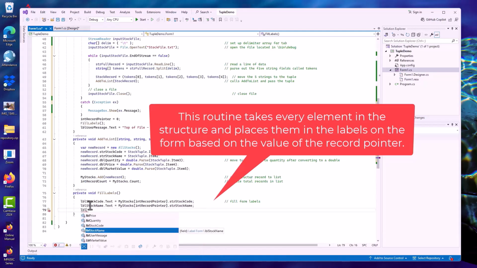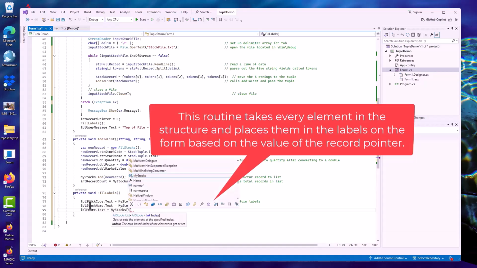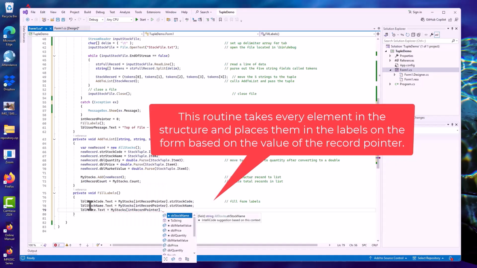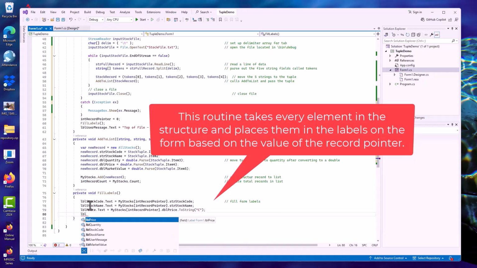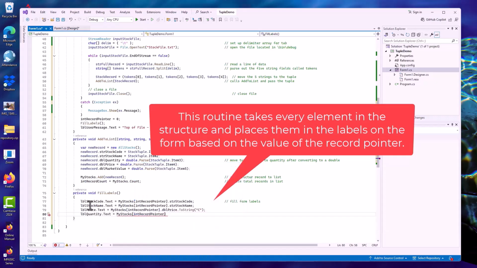LBL price dot text is equal to my stocks int record pointer dot dbl price to string and convert that to currency. LBL quantity dot text is equal to my stocks int record pointer dot dbl quantity to string, except we want to make this an N2.